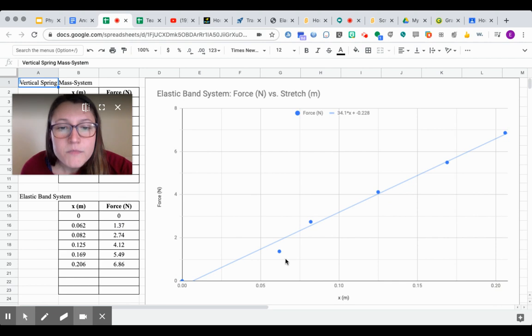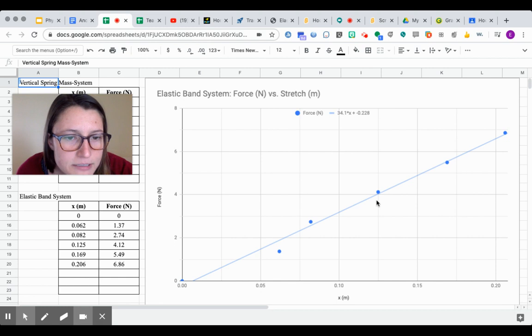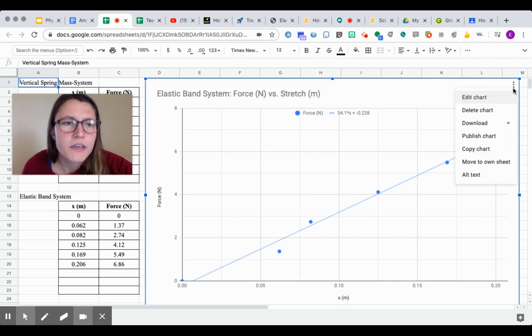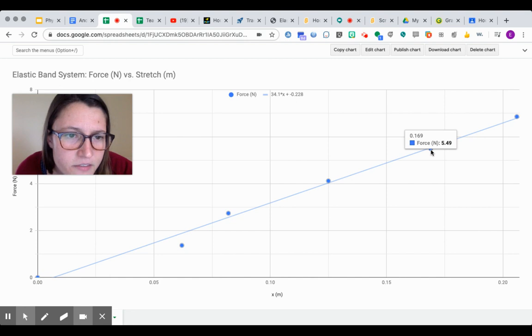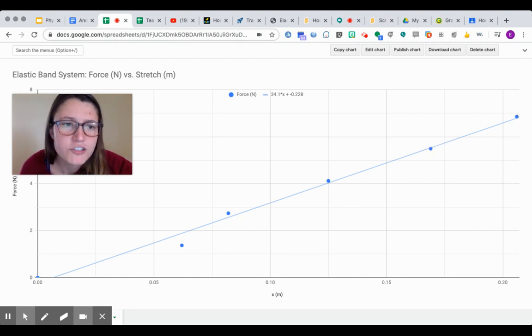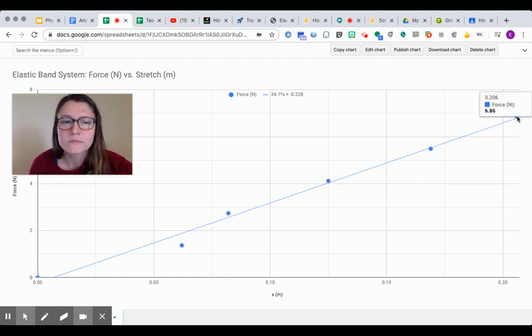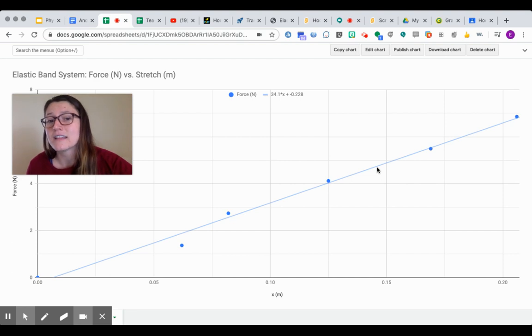All right, so we can see here that I would say that maybe this point is on the line. And I would say that maybe that last point could be on the line. Again, it's hard to tell unless we move this to its own sheet and really take a look. Okay, yes, I would definitely say that this point here brushes the line, and so does this point here. So there's 2 out of 6 points that fit the trend line.